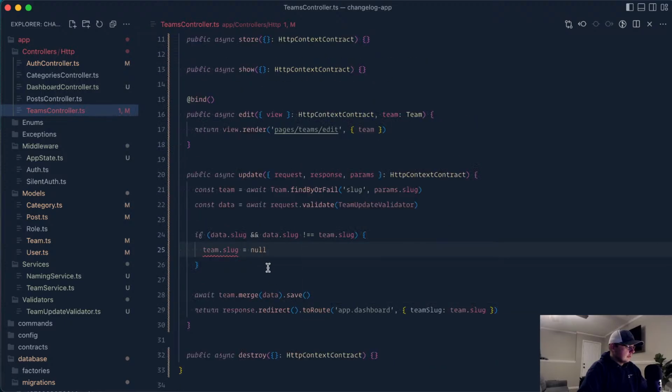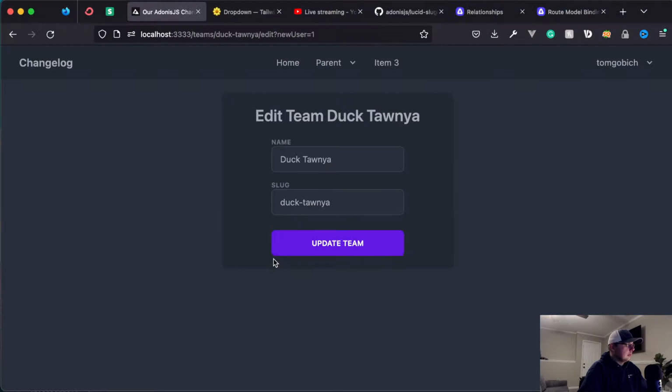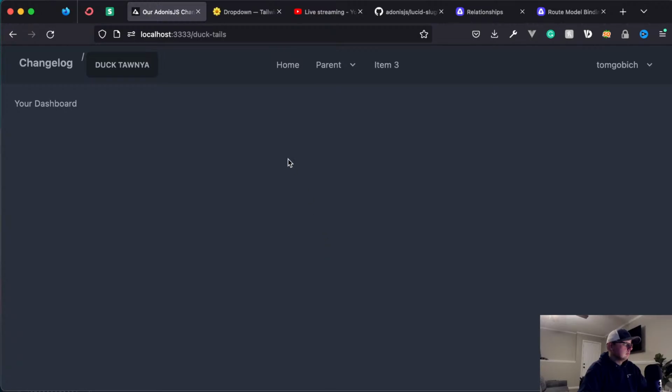If it does, then that answers the question of whether or not the package would allow that. So, yeah, that worked. We got redirected to DuckTales. So cool.